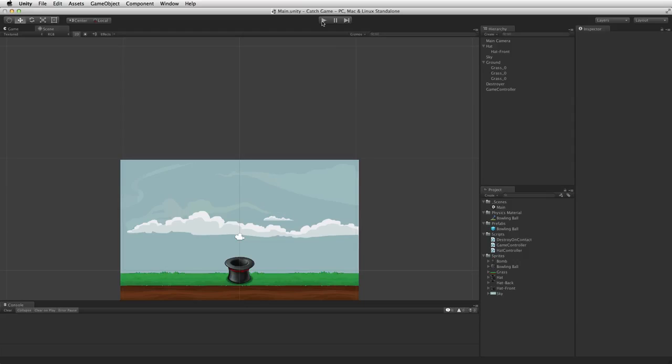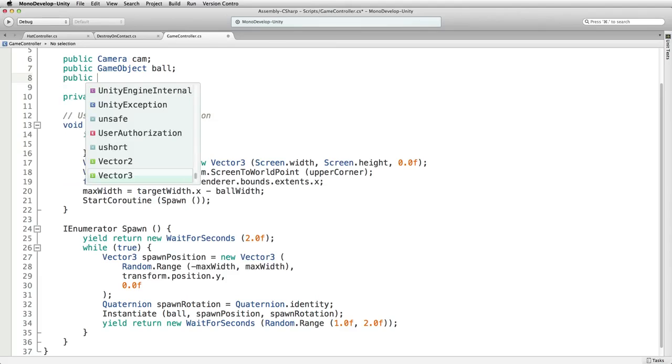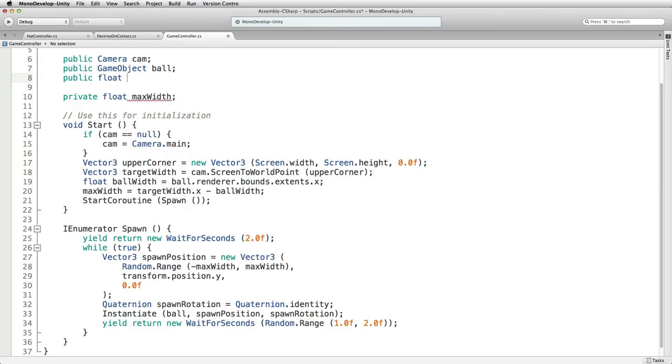Let's contain that loop. We need to do that back in code, so let's go back to MonoDevelop. And we need to create a new public float variable so we can assign it. So it's a public float, and it's going to be time left. For this particular game, you could make this anything. You know, how long does it take to capture 10 balls? Whatever you want to do to limit the game. In this case, let's see how many balls you can capture in the time allowed. So let's create a public float called timeLeft.